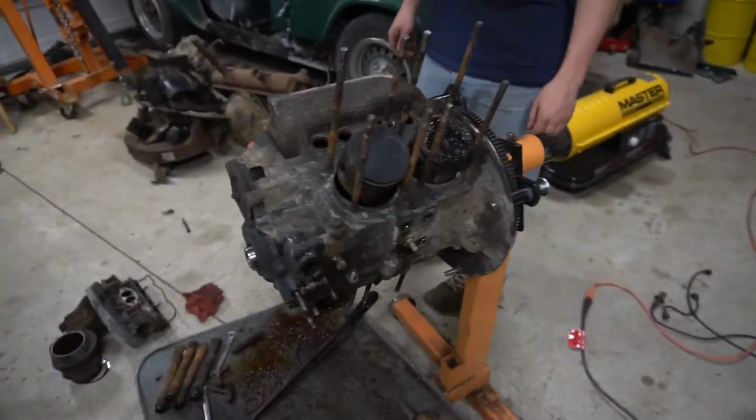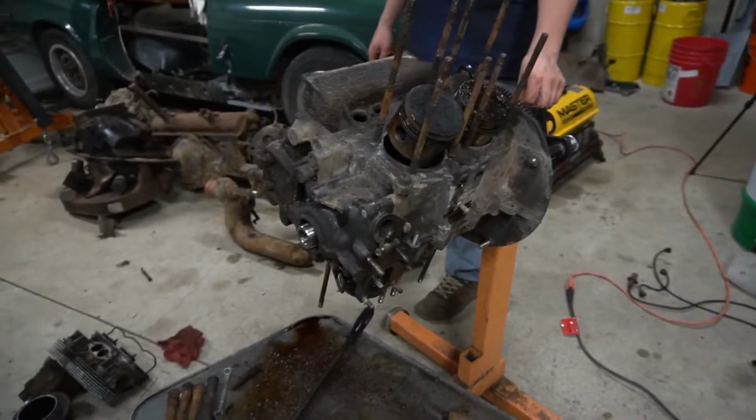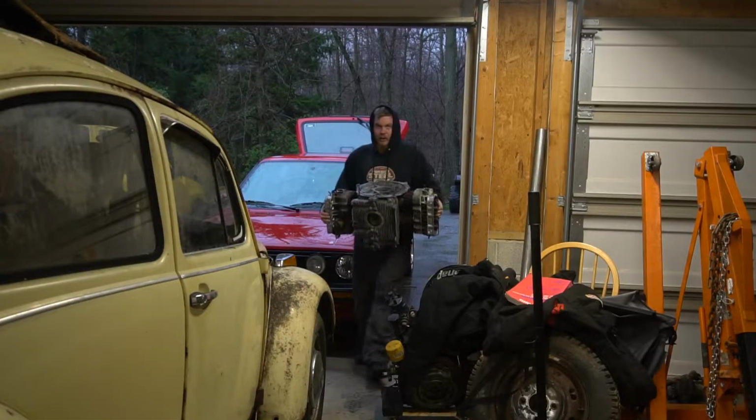Let's clean that up and see what that looks like, if it's even salvageable, or if this is gonna get some big bore jugs and pistons. That'd be sweet. Maybe. That would be kind of sweet. And some cams. I love these stupid motors.